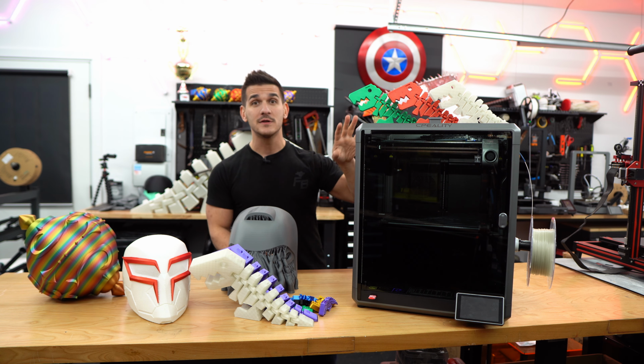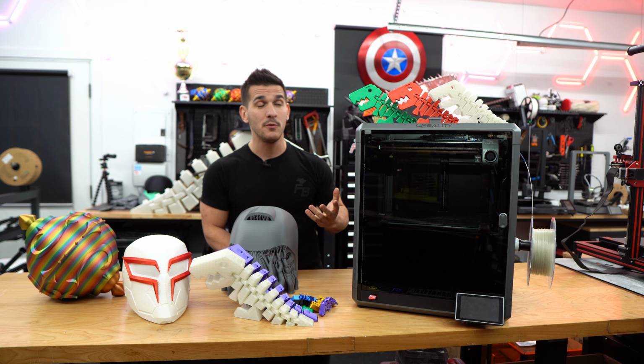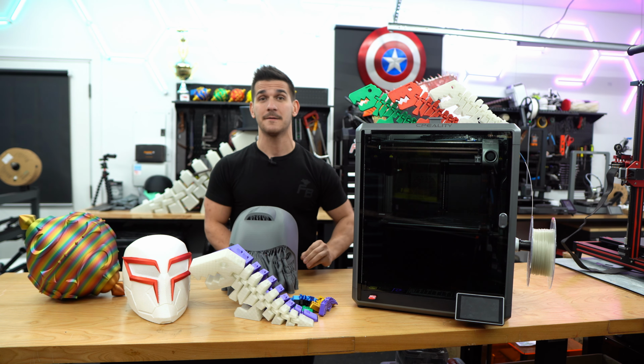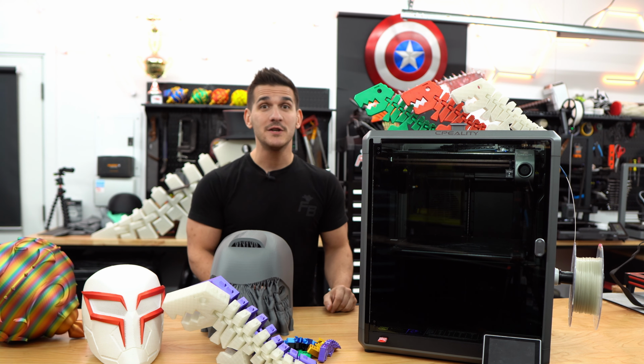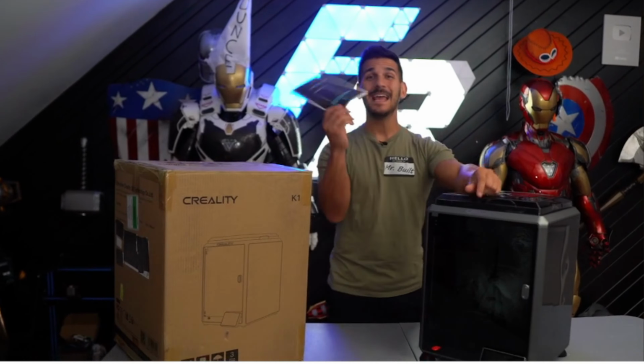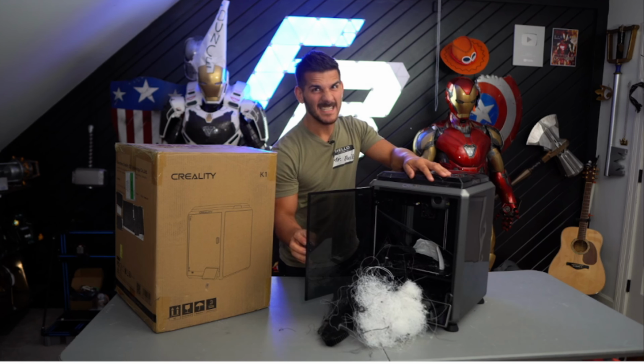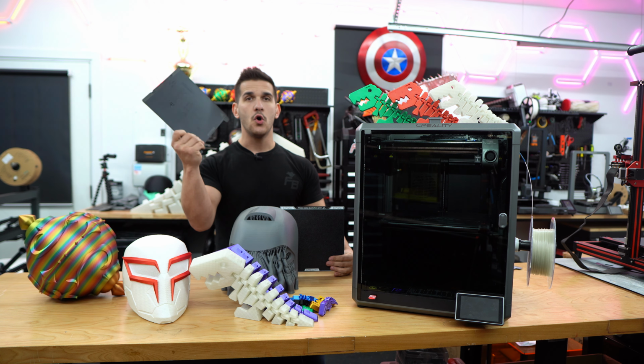I've probably put more hours on one of these printers than most people will put on most of their printers in a lifetime. I have done nonstop printing on this, and the only issue I've had with this printer is occasionally the bed adhesion. Now, if you remember in my original K1 video, I wasn't a fan of having to use a glue stick on the bed. So I didn't.